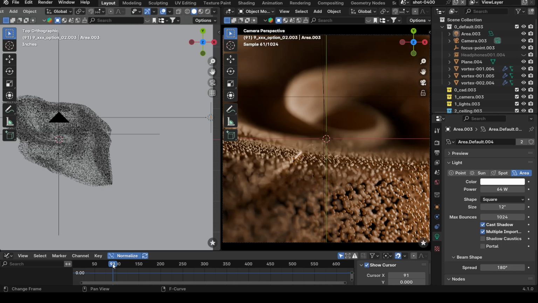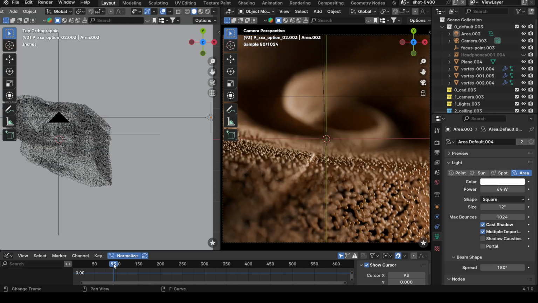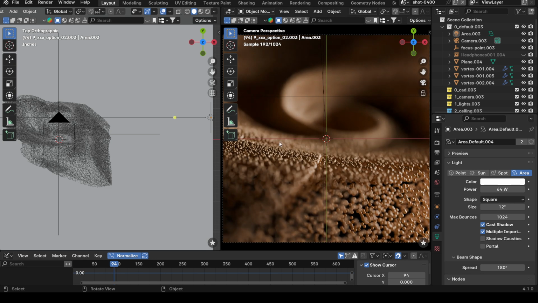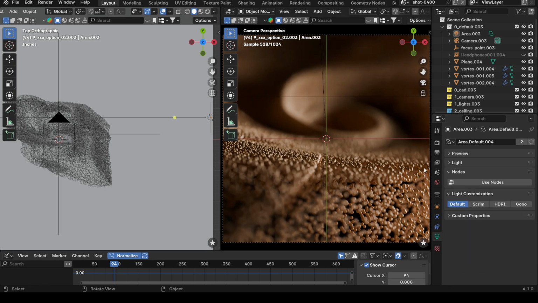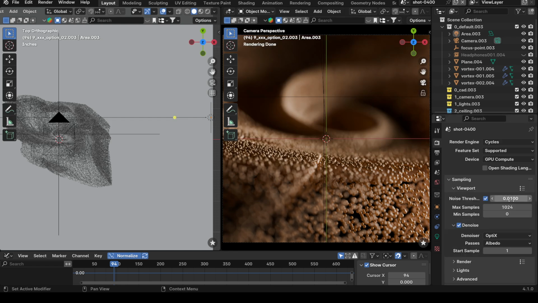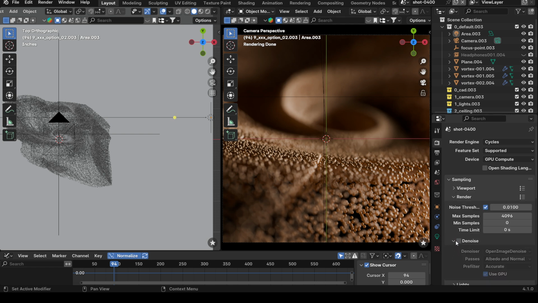I like that. Maybe back 1 frame. Nope. 93, 94. Let's go with that. So cool. I like this shot. So I could just do a simple render. I know we're rendering in the viewport, but I'm going to set my light paths, sampling, viewport, render. What's my denoise set at? I'm going to set it to optics. And then maybe just 128, something simple, quick, easy.